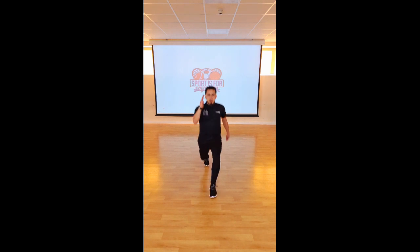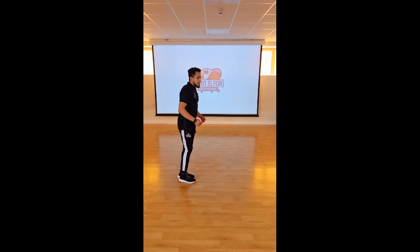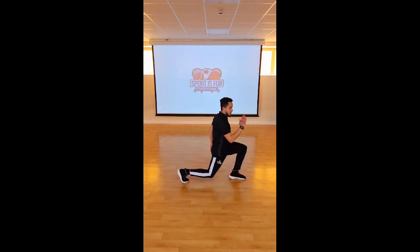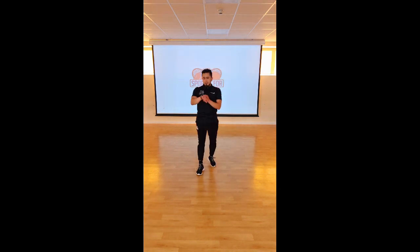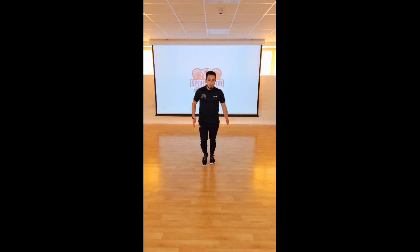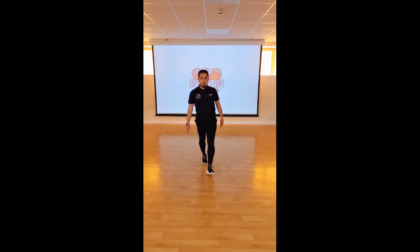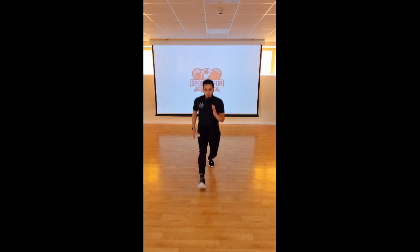Standing still, use the opposite hand going forward. So if I step forward with my left, my right hand will step forward. Lunge, back in, lunge, back in. You don't need to go all the way down, but attempt to go a little bit low. Do not touch your knee to the ground, but attempt to go nice and low for a better lunge. Five, four, three, two, one. Go. Keep it going. Good — hold your balance. You might want to shift forward to the right or to the left, but hold your balance. Stay focused, keep your back straight as you go down. Sometimes look at something on the ground that's not moving and stay focused.